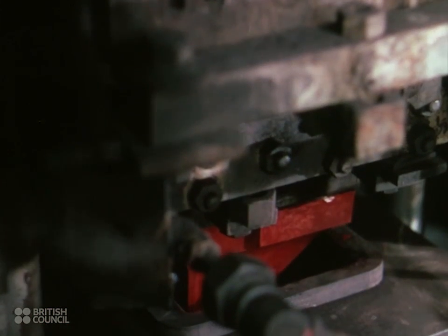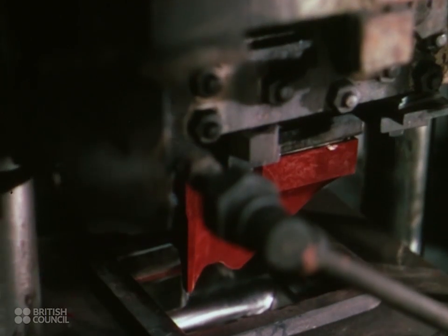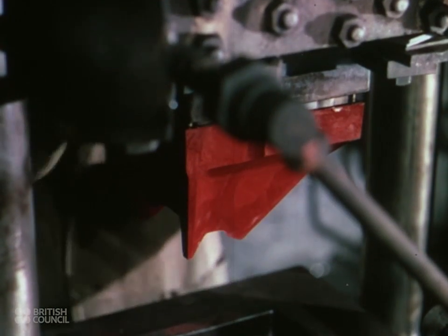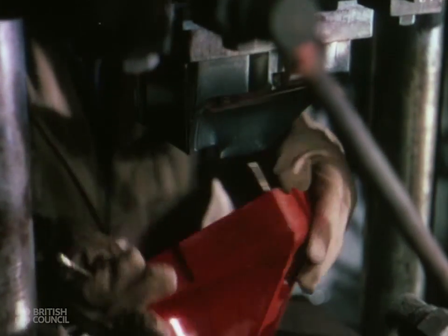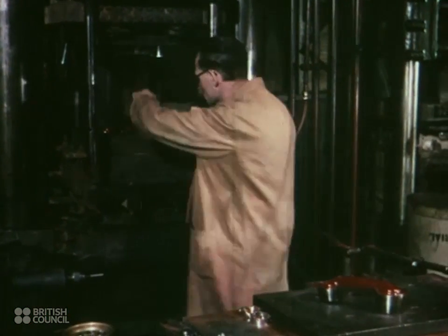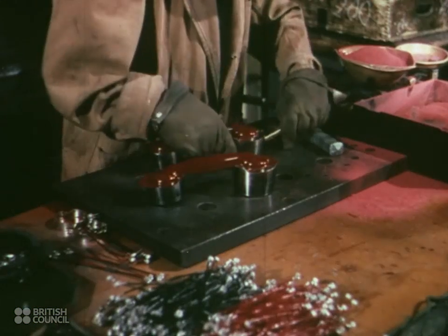Meanwhile, the mold we left doing its job is now due to be opened after a period of about three minutes. The length of time a molding takes to cook right through depends on its thickness. And now we see what comes out of our mold — the base of a telephone set, with its full depth of color and a hard, shiny surface. The hand section, made from another mold, is ready too. It's still very hot, so the workman has to wear asbestos gloves while he strips off the loose metal parts of the mold and prepares our new telephone for its final polish.